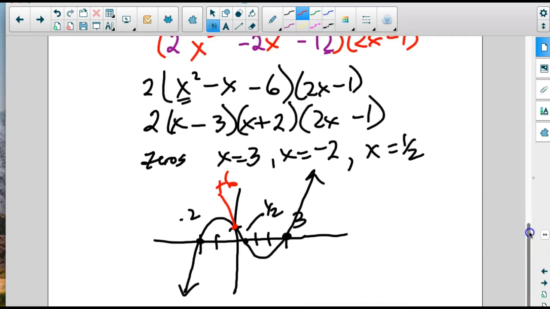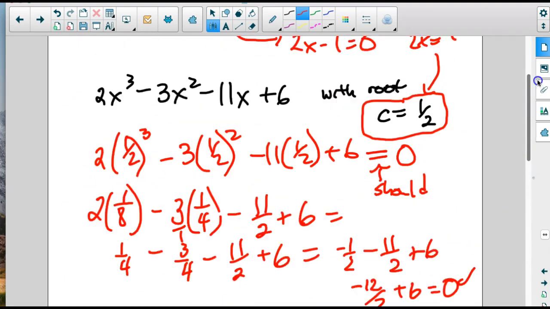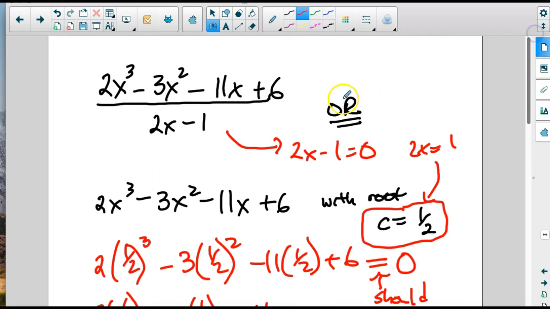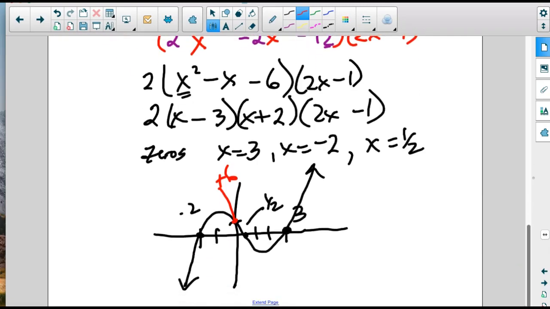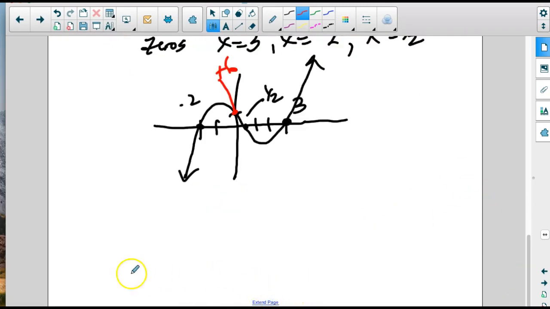Alright, so that's how we find all the roots when dividing, and how to use synthetic division or long division. You can do long division on this. We could practice that as well to get this to work out. So let's do one more practice before we quit this video. We're going to practice long division again on this problem.